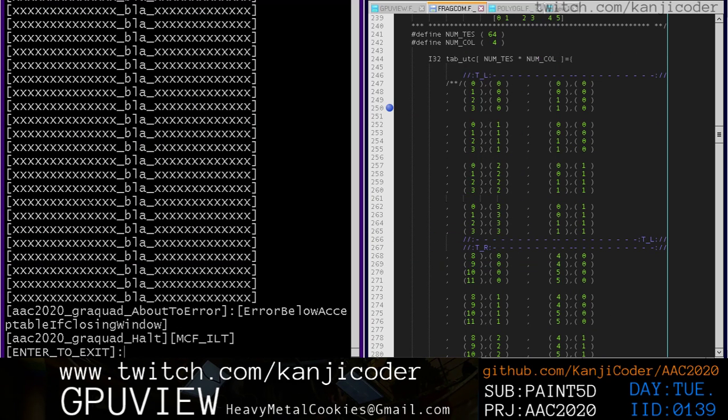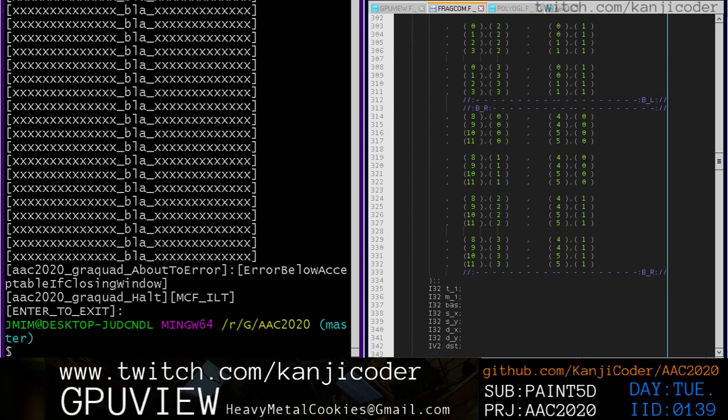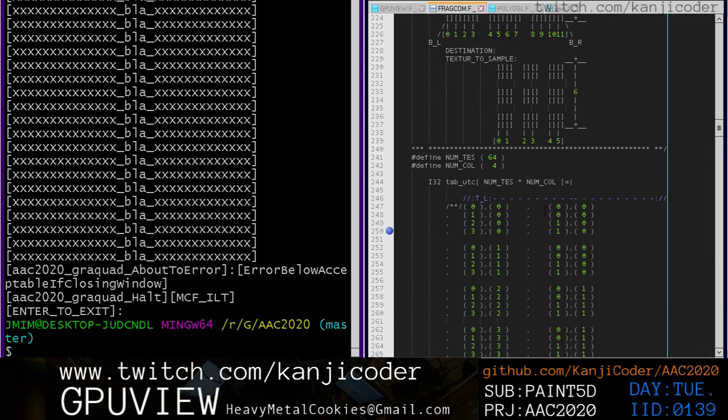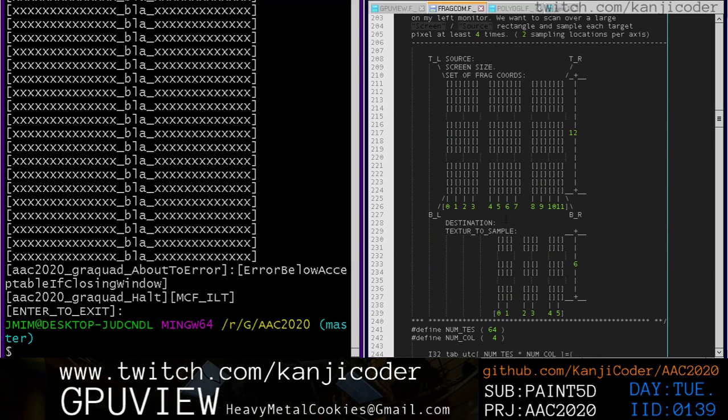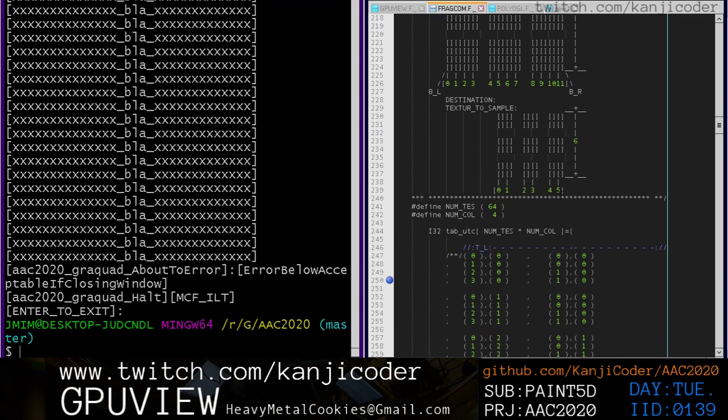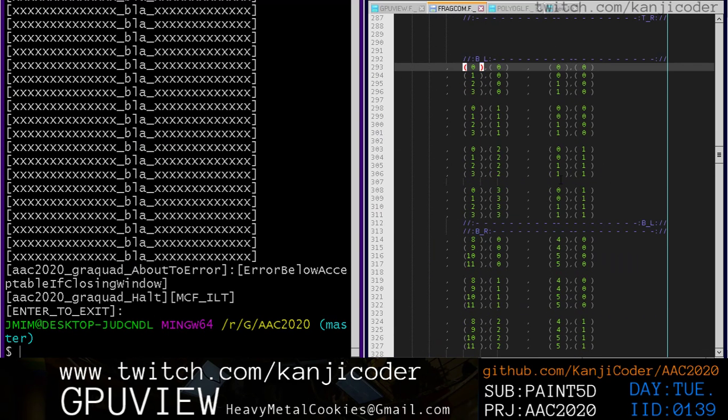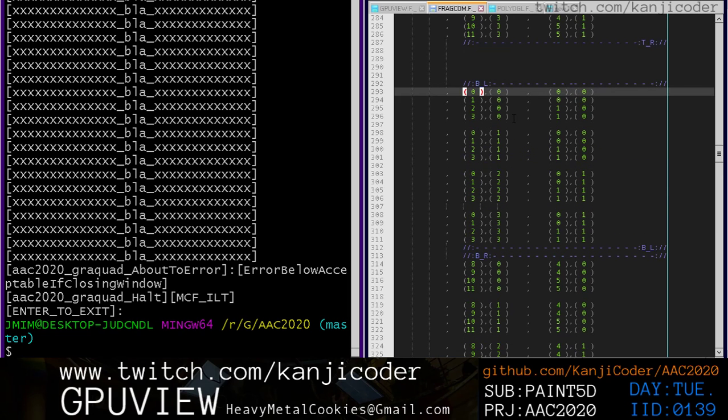Now we have to change what we're looking at here. So instead of looking at 0, 1, 2, and 3 on the y, here's x, here's y, we're going to look at 8, 9, 10, and 11. So you're 8, you're 9, you are 10, and then you are 11.